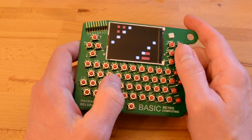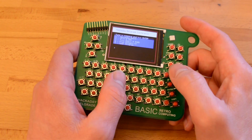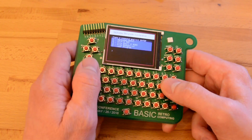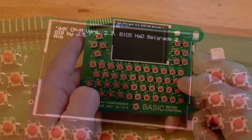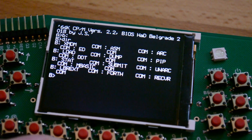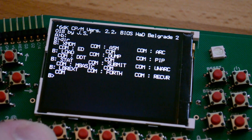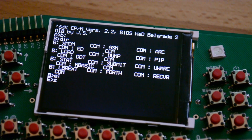The retrocomputer wouldn't stop at BASIC. One of the things that you wonder with retrocomputers is does it run CPM, which is a very popular operating system. And yes, it does — Yarmure got that working. There are several drives. You can see on the B drive here there is Xmodem — that's XMDM — and that allows you through the serial header to load programs. One of them that I tested out with is, of course, my favorite: Zork.